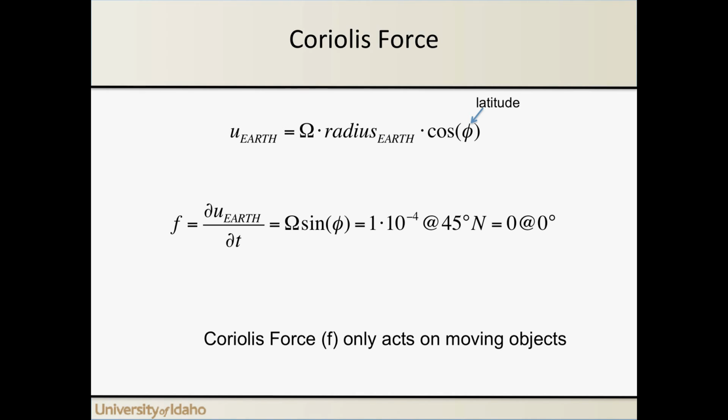Okay. The only parameter that we really need to define here is something called the Coriolis parameter, and that's really just relating to the change in the rotational rate of the planet as a function of location. For objects that are not moving, you're not changing location, so there's no Coriolis force. But for all objects that are moving, there is some Coriolis force that comes into play because you're changing your location. The way that we define this is the rate of change of the solid Earth's rotational speed with respect to position, and it works out such that the answer is the rotational rate of the planet times the sine of latitude. For the most part in mid-latitudes, this number is on the order of 1 times 10 to the negative fourth per second. Okay, so we'll use that Coriolis parameter here in a bit.